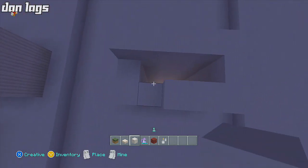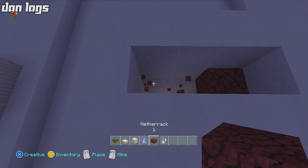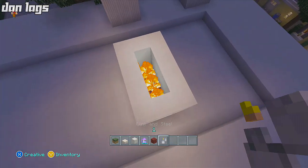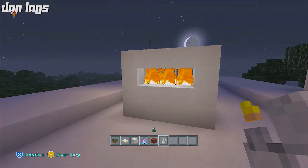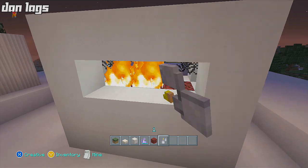And I don't see it melting anything, which is awesome. So then I could do something like this and make it really fancy. But this might actually melt. That might melt. Oh yeah, that's definitely going to melt. Look at how quickly. Oh, actually, that looks kind of cool. That melted so fast. Wow, it melted all of those blocks in a split second. But I guess that's not going to work.